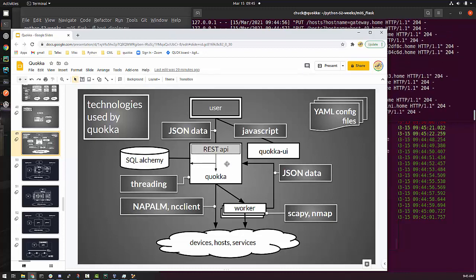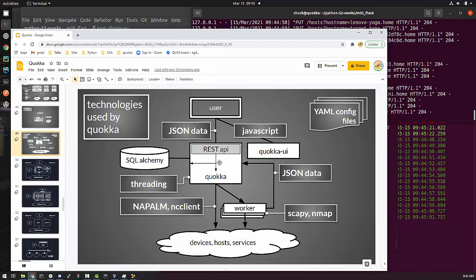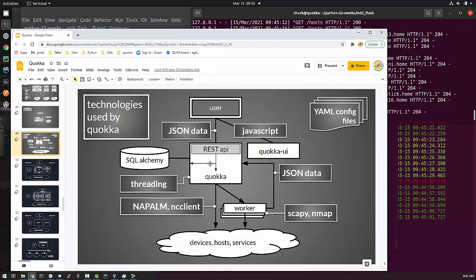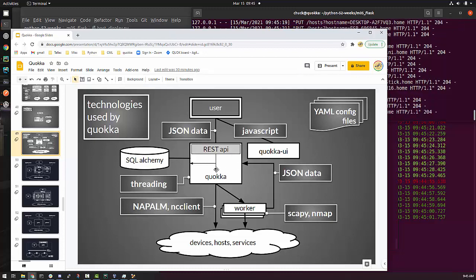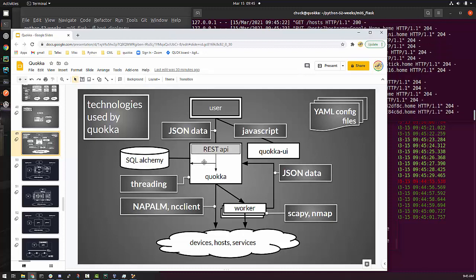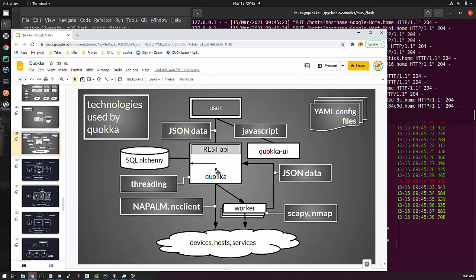Here's my Flask application. It has a REST API. Where am I storing the data? Well, with Quokka, I'm storing it in a database. What's going out and talking to the devices, and the host and the services? Well, I have threads going in my actual Flask application, and those threads are independent of the RESTful API.